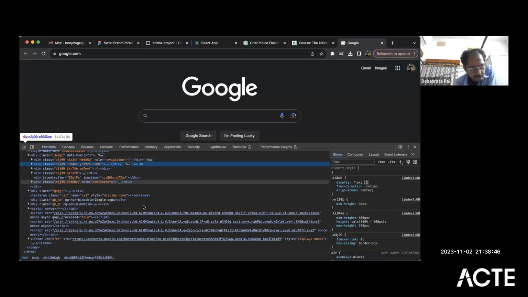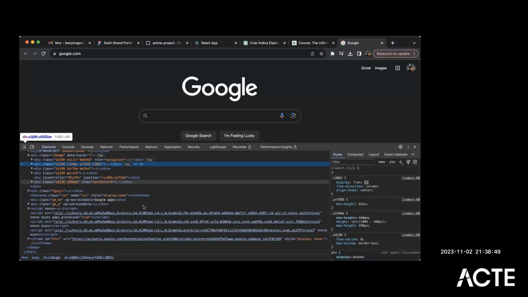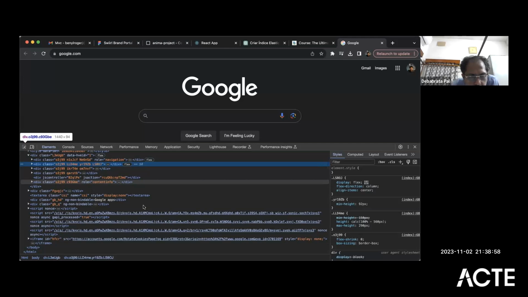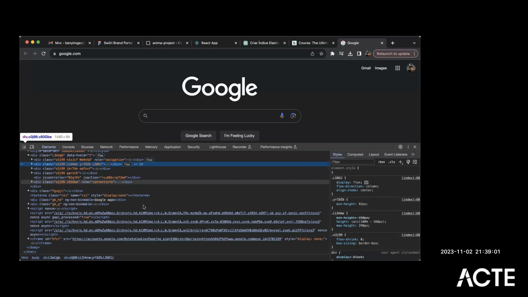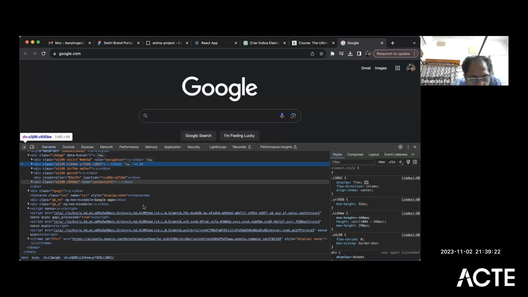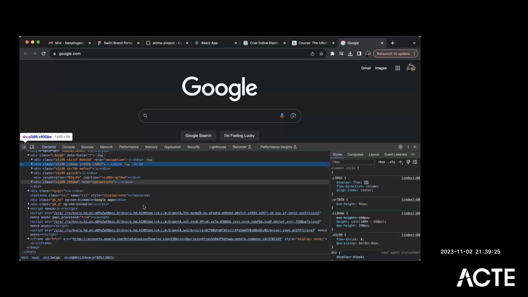Why? The code that I'm developing in ASP.NET also has HTML only. The code that I'm developing in React has HTML. The code that I'm developing in Angular has HTML. It is because the browser can read only HTML. It cannot read ASP.NET. It cannot read MVC. It cannot read Angular. It cannot read React. Clear with this concept? Browser can read only plain HTML. Understood, right? Browser cannot read anything else. Got it, right?